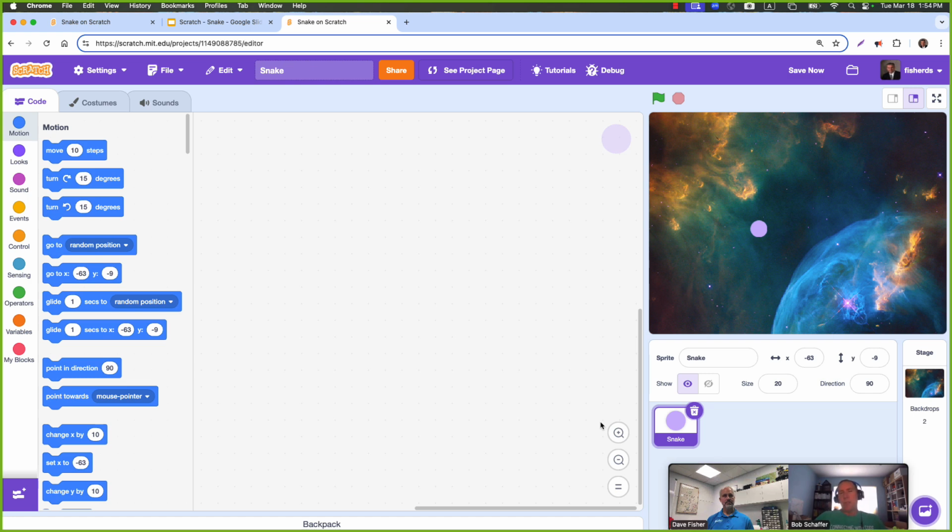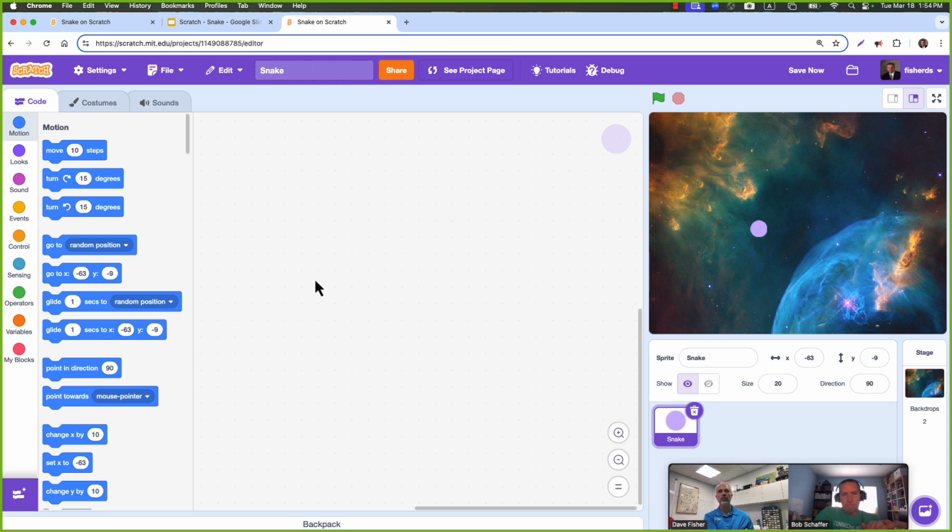But this is always something that you can change. This isn't frozen. If we decide that this was too dark of a background or we wanted to go back to the moon that we showed in the sample solution, that would be an easy thing to do. Cool. All right, so we've got a sprite here with two costumes.